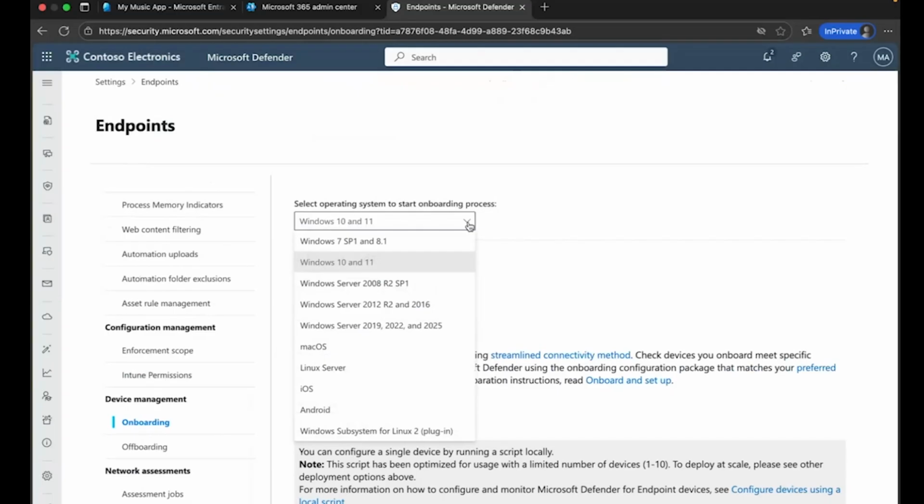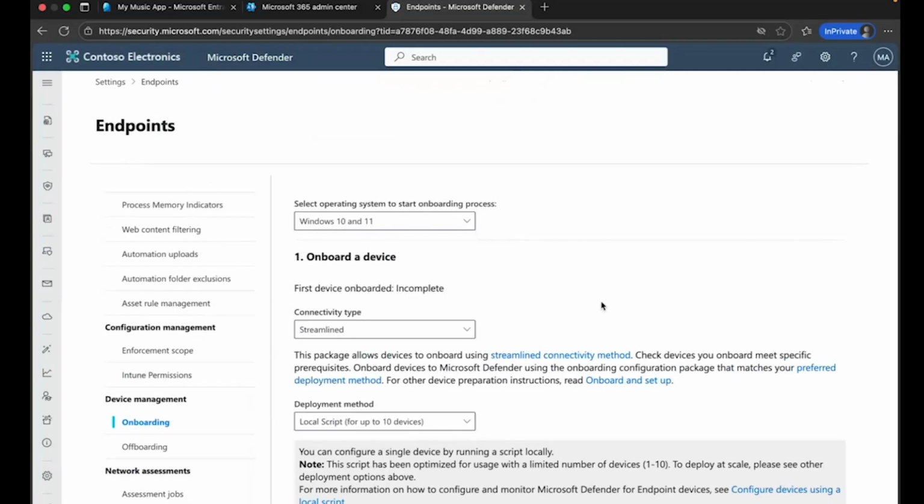These kinds of Windows Server we can onboard. Windows Server 2019, 2022, and 2025. These also we can onboard here, including Mac, Linux, iOS, Android, and Windows Subsystem for Linux. These all we can onboard if I want.